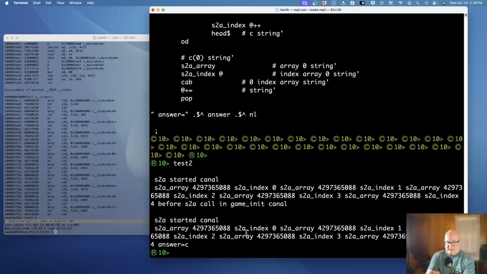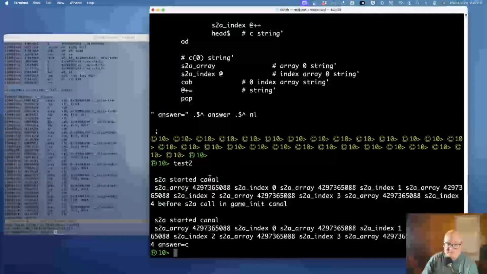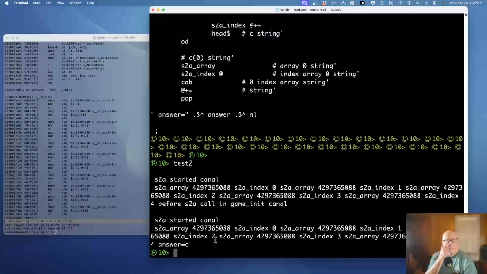It's also weird to me that answer equals C. Okay, so let's look at these variables we have. Well, it's working, so I guess it's not a big deal, but how could we be messing up that?